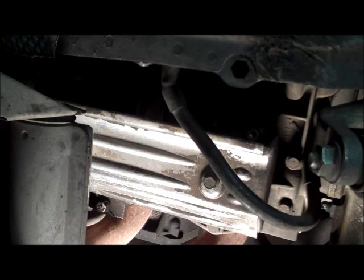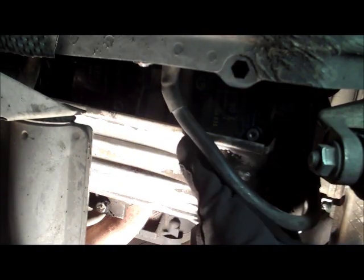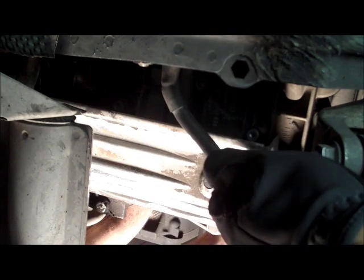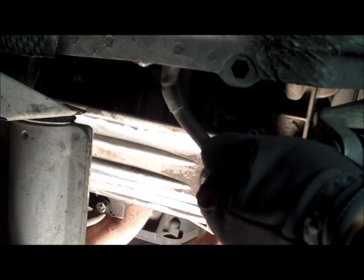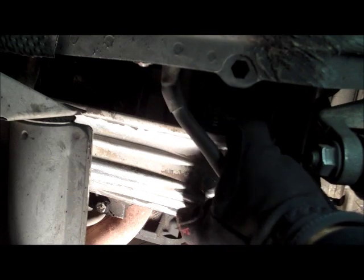Alright, this is the job all completed. Make sure you put back on your protection or cover plate here and reattach the ground strap. You'll have removed that in order to get access. And then you're ready to go.